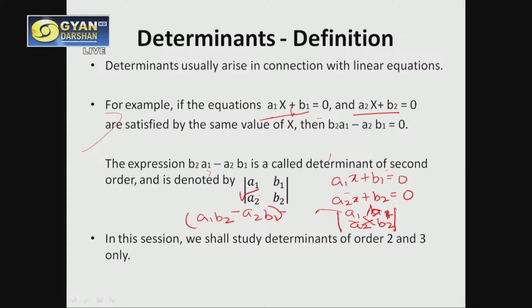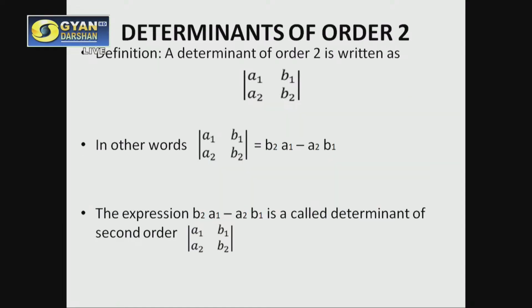So the determinant is given to you as a1 b1 a2 b2, cross multiplying, that is a1 into b2 minus a2 into b1 will be the final expression which is evaluated after the opening of this determinant. Now this has 2 rows and 2 columns, so this determinant is of order 2. So you can always say that the determinant a1 b1 a2 b2 is actually this into this minus this into this. So a1 b2 minus a2 b1, and this is the determinant of order 2.